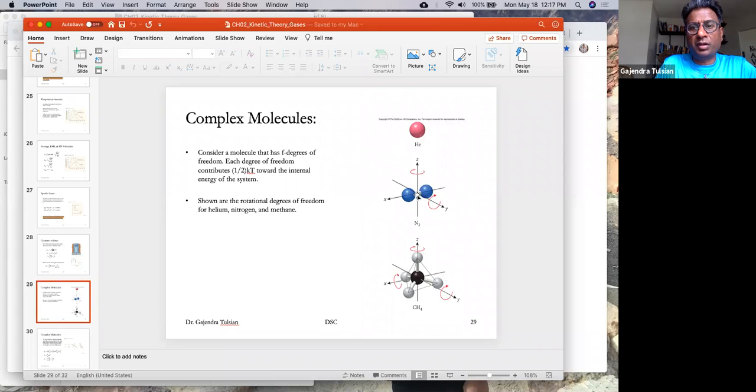Now here's a diatomic molecule. This guy can move in X, Y, Z direction, but he can also rotate. He can rotate about this axis or rotate about that axis. So this molecule has 5 degrees of freedom. It can also rotate about the Z axis, except that the energy of the first excited state when it rotates along the Z axis is quite high, so that degree of freedom is never in play. Here's a more complex molecule that can rotate about all 3 axes, and then it has translational degrees of freedom. So this would have 6 degrees of freedom.